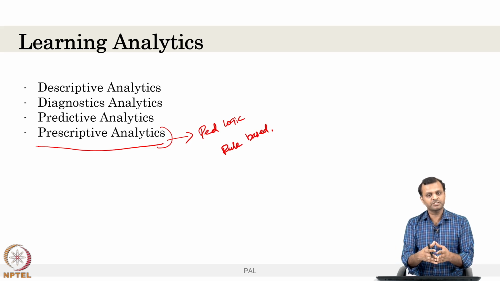In future, we might have systems where prescriptive analytics is completely run by AI, and the pedagogical logic is given by that. We go beyond rule-based systems. The only problem is who is going to check whether the pedagogical logic suggested by AI is working right or wrong. So we need to put in guardrails. We need to work on that.